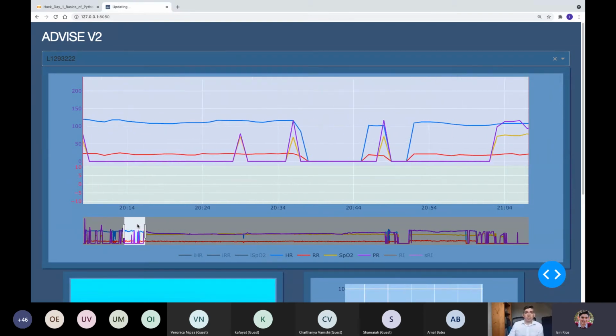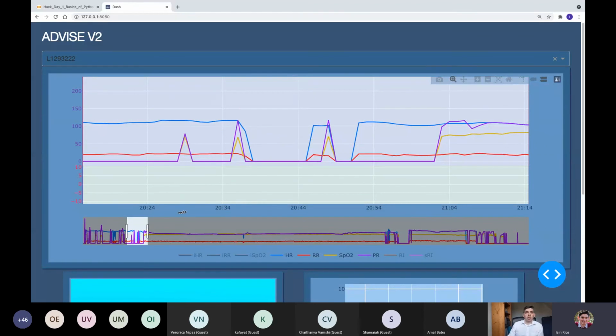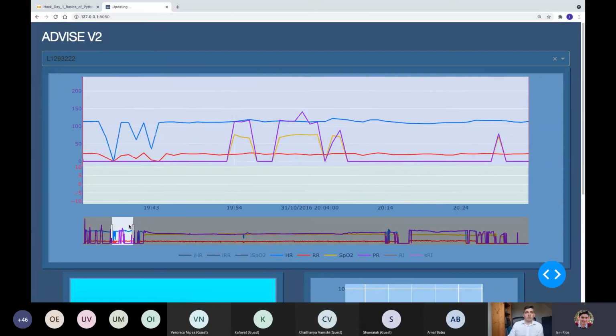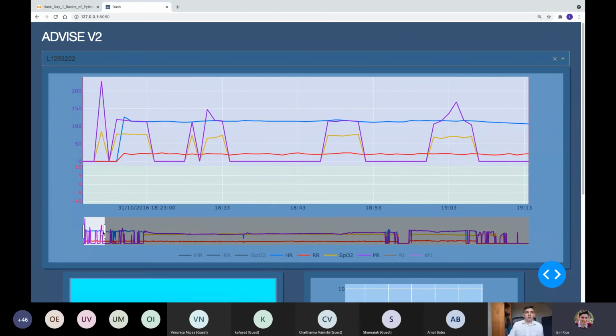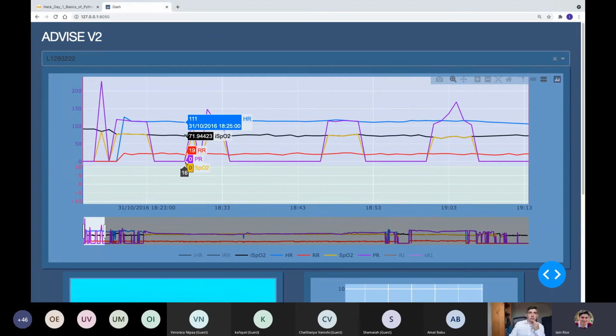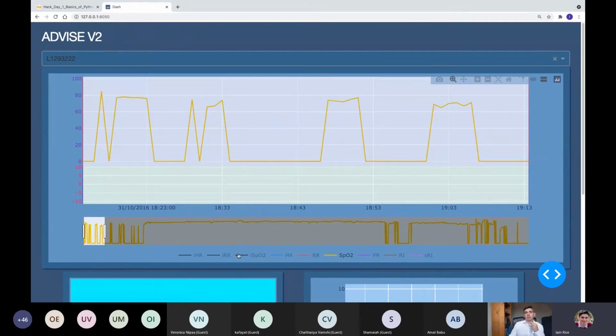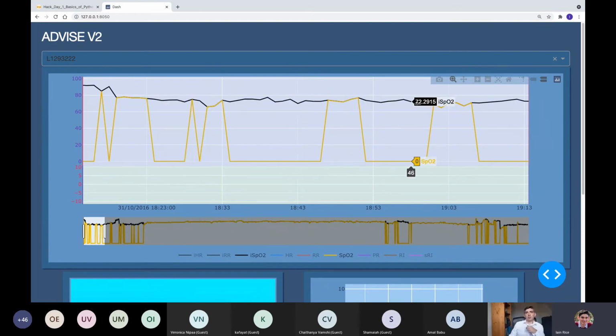So this is a patient, right? Sometimes there's big periods of the data dropping. So the doctors told us that that's a big problem for them, that they need to deal with quite regularly. So the first thing that we did was use AI and said, okay, we'll give you back your oxygen saturation as a percentage in the gaps in your data. So if I just get the oxygen saturation, here's our black line, what our AI algorithm said the percentage was, even when the data had dropped, the sensor had dropped off and wasn't working. Okay, and the doctors have this tool so that they can go back in time and fill in the missing data there.